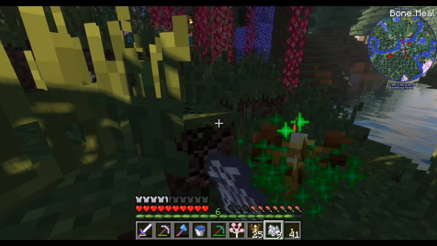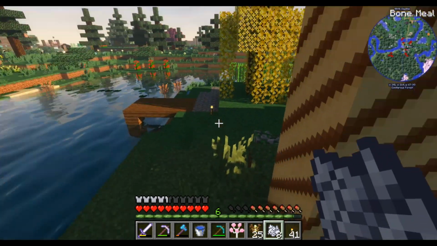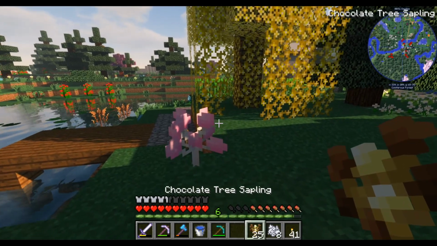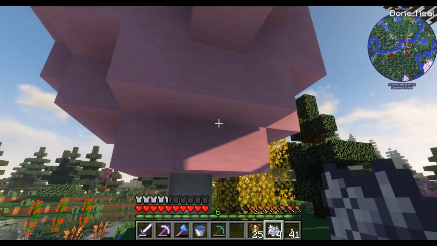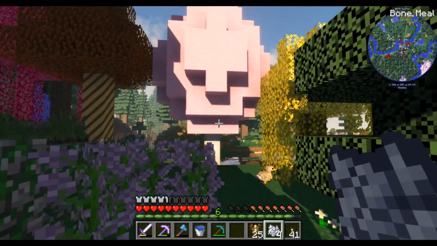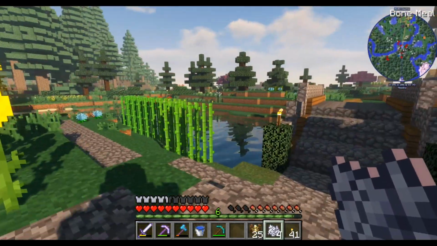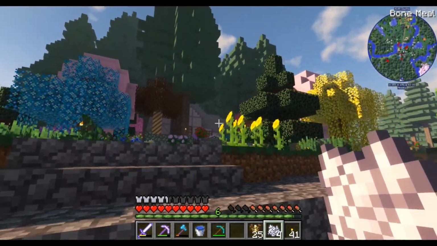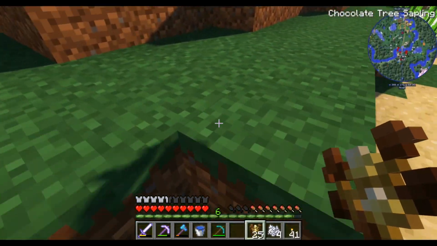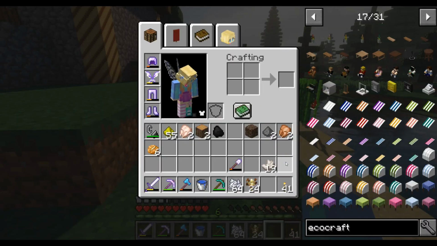Maybe. There we go. We got milk chocolate. And then we'll put the cotton candy one right here. And cotton candy, that actually looks like cotton candy. Okay, this is great. I love my candy house life. Oh, there's not gummy trees, unfortunately. Alright, so we'll plant some trees. Good for the environment. Oh, or run out of bone meal. One of the two.